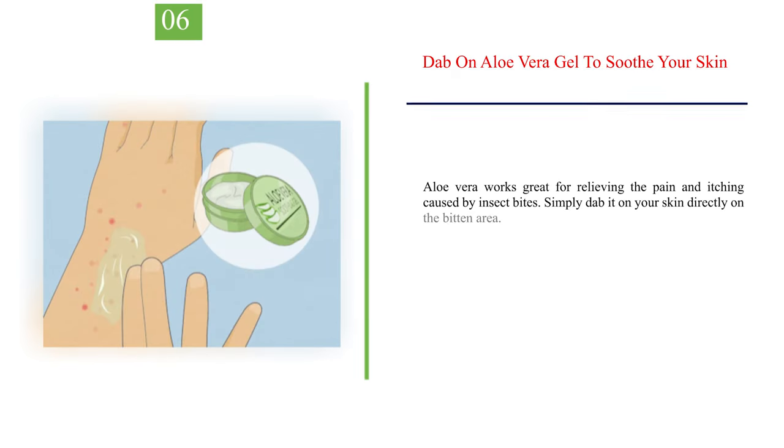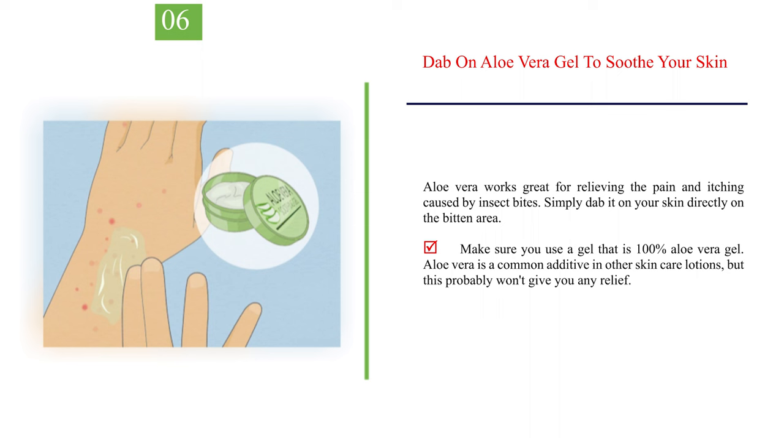Number 6. Dab on aloe vera gel to soothe your skin. Aloe vera works great for relieving the pain and itching caused by insect bites. Simply dab it on your skin directly on the bitten area. Make sure you use a gel that is 100% aloe vera gel. Aloe vera is a common additive in other skin care lotions, but this probably won't give you any relief.